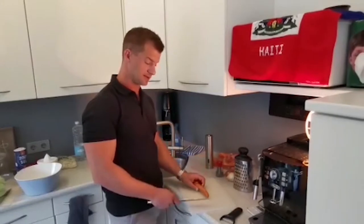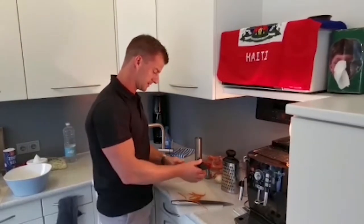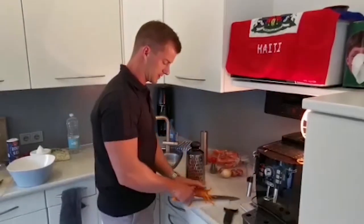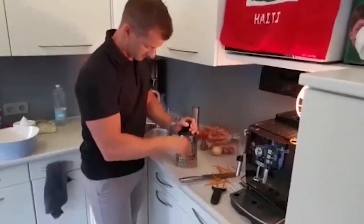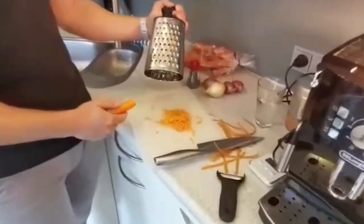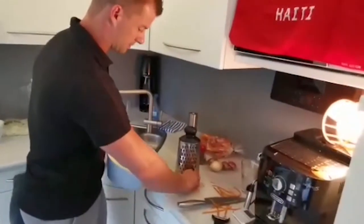All right, I've got here the carrots. I'm going to show you how to julienne them. First, we want to cut off the end and peel it. We don't want to have the peels mixed in. In total, you're going to need about 2 cups, so maybe two or three big carrots. All right, cut the carrot. Voila. Keep doing that until you have enough for the recipe. We're gonna mix it with the cabbage.